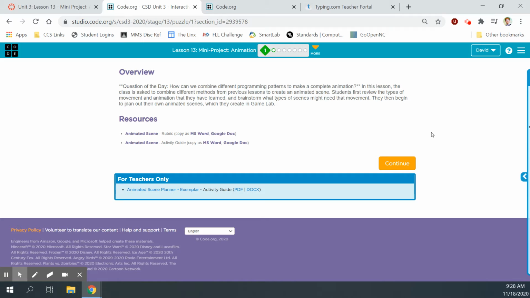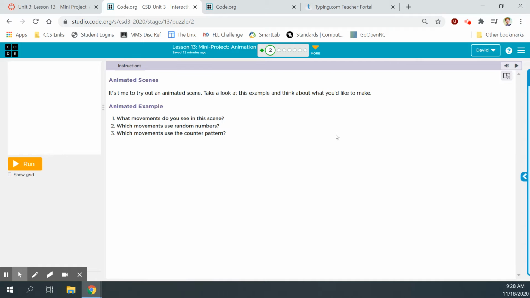While others of us, like my wife, for instance, she likes to work using outlines and planning things out. So if you work that way, you can always pull up this activity guide. It gives you the opportunity to plan things out. It kind of guides you through the creative process for planning that out and sketching things out. So if you want to use that, you most certainly can. If you don't want to use it, I totally get it. You don't have to. You can move on and work your way through it. So animated scenes, bubble 2.